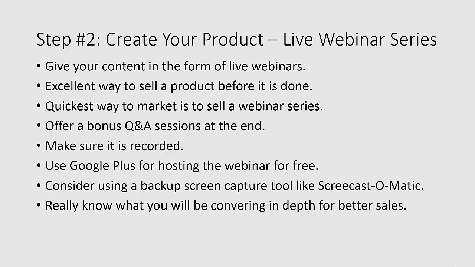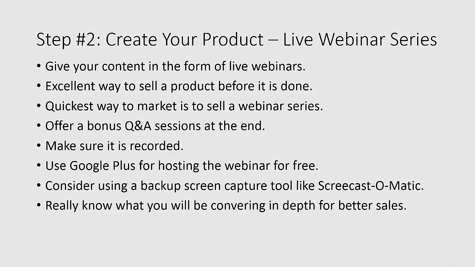Really know what you will be covering in depth for even better sales. So it's really important that you know beforehand, before you do your sales copy, what you're going to cover. It doesn't mean you have to have the entire product done, but it does mean you need to, at the very least, know what you're going to cover and be prepared to meet the very strict deadlines, because you need to have your PowerPoint and training done before you go live, whether it's the first webinar or a series of 5 webinars.